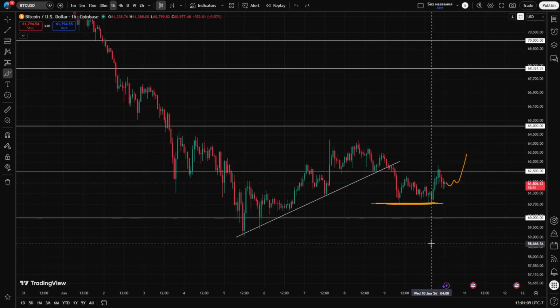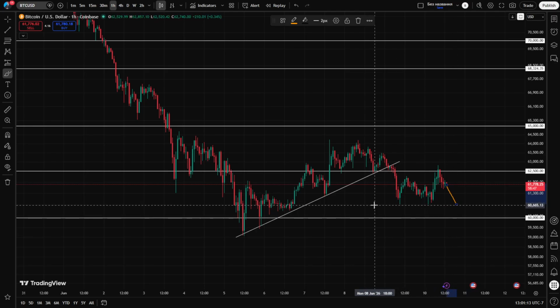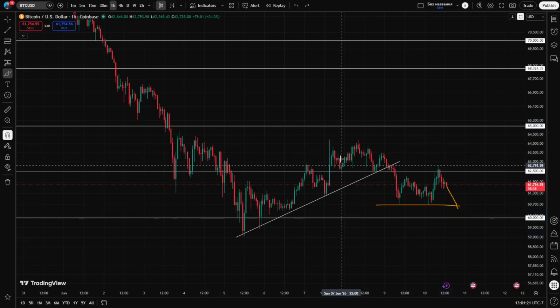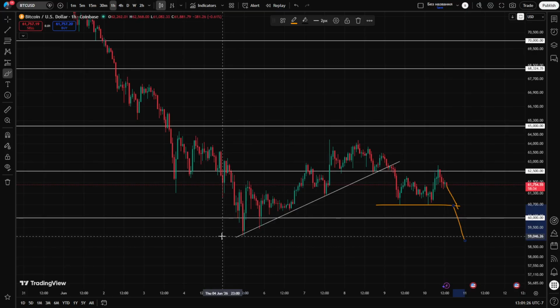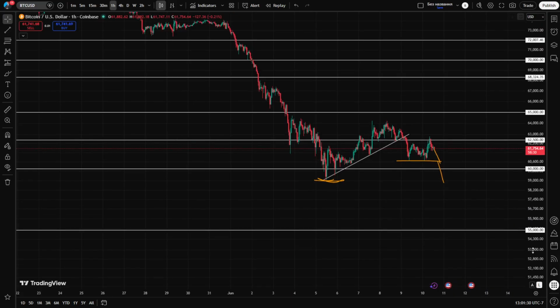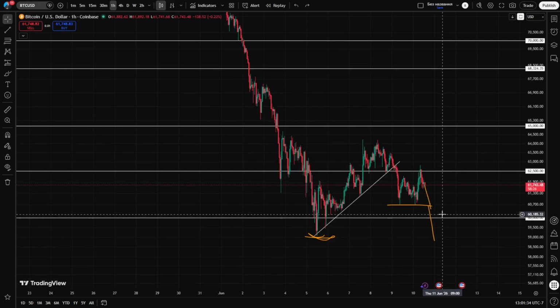I mean, if Bitcoin hit the support level at 60.7K right here, and update the minimum, it will mean that the attempt to bounce is done, this movement is done, and there is a high probability of a downward move toward the support level at 59K, and after that might be toward the next support level at 50K, of course, in my opinion.